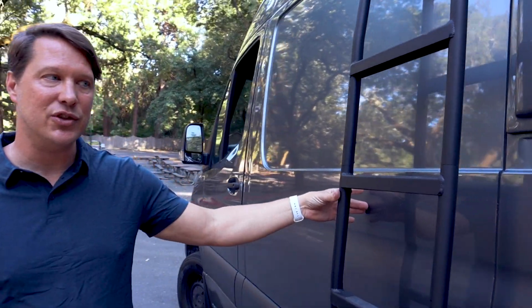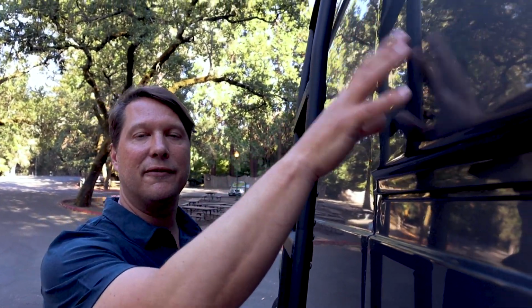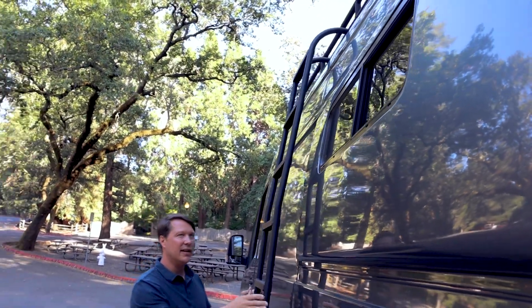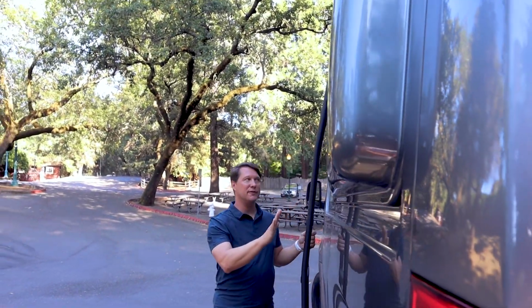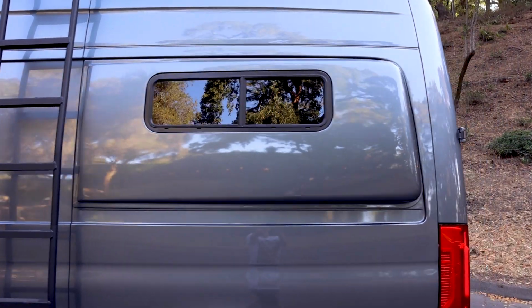Secondly, do you run into things with it? And I think while there's a chance of that happening, it only sticks off a few inches, and really it doesn't come any further out than the rear view mirror. Also, I have the Flare Space flares on here, and I think in a way the ladder almost protects the larger flare. So I would hit something with the ladder before I would hit the flare, and that would be my preference. It would be much easier to change out the ladder than to put a new flare on.